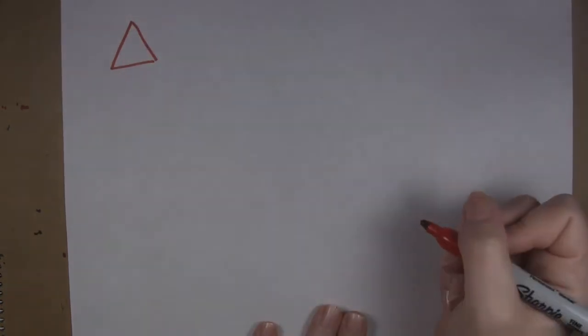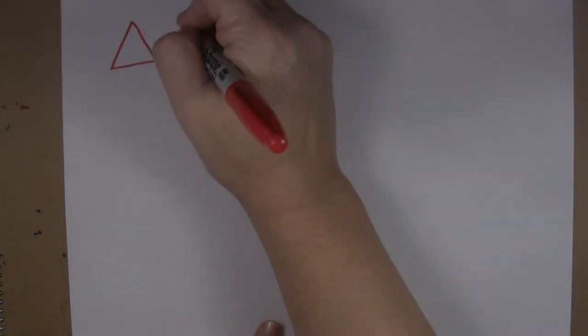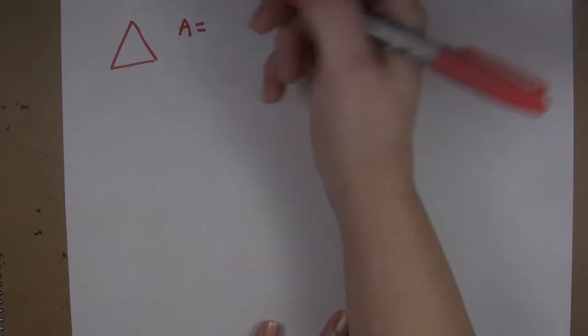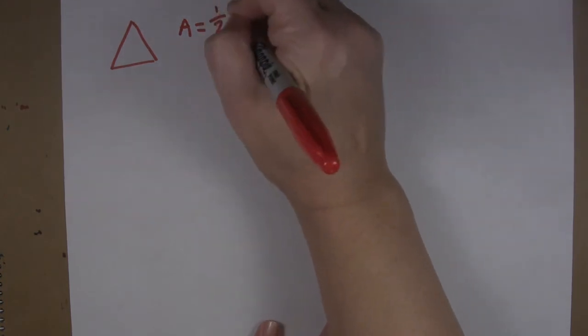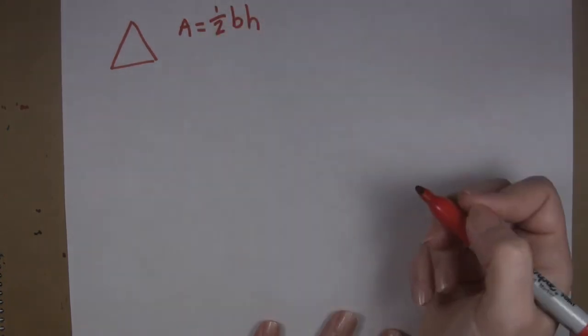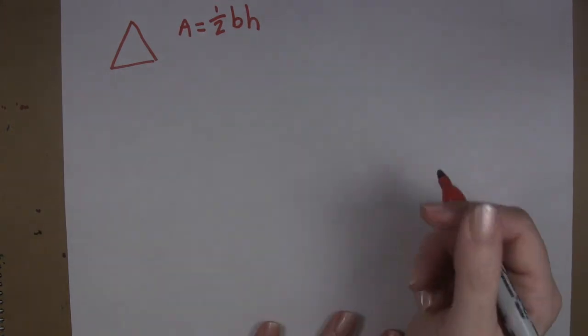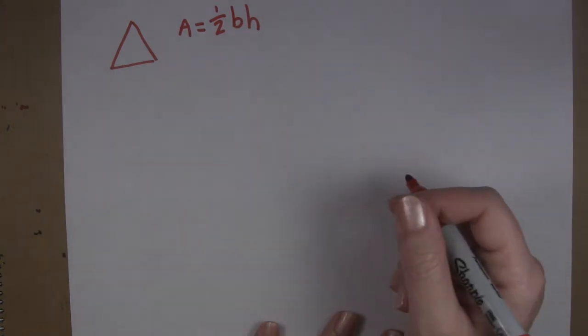Let's say that you have a triangle. You need to know that the area of a triangle is one-half base times height. You just need to know that. That just needs to be part of who you are as a person.